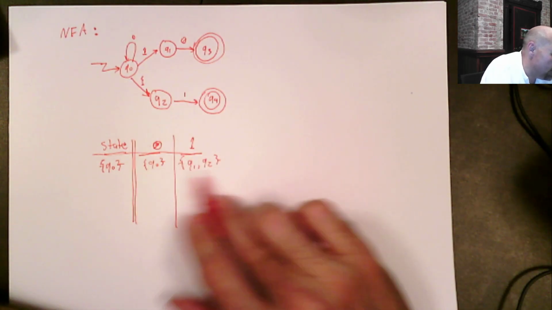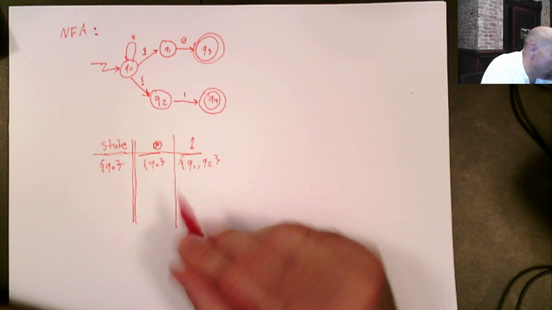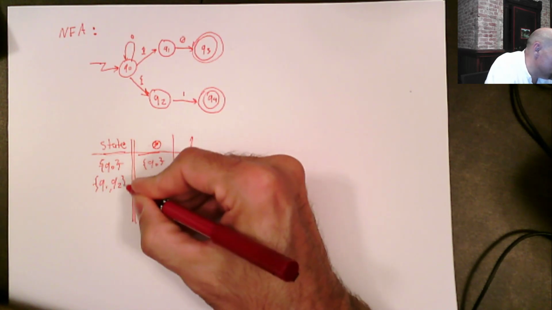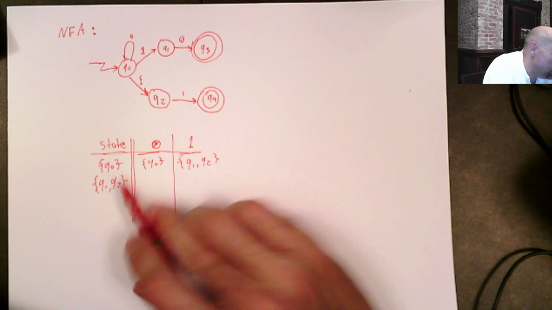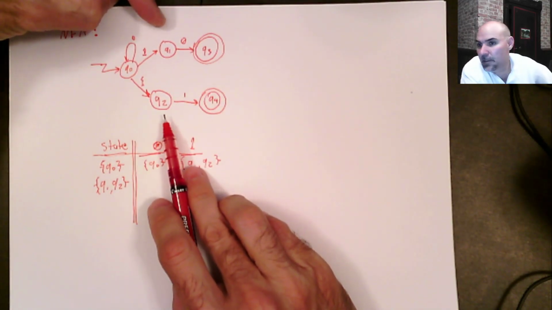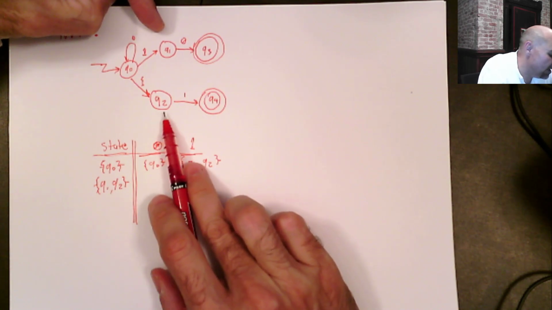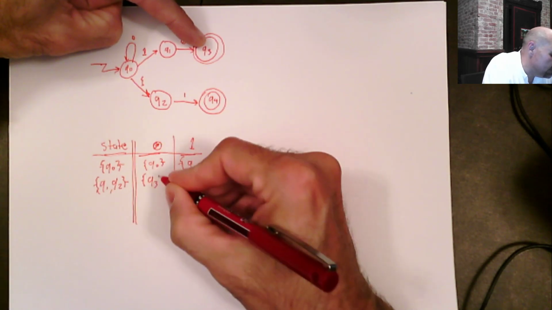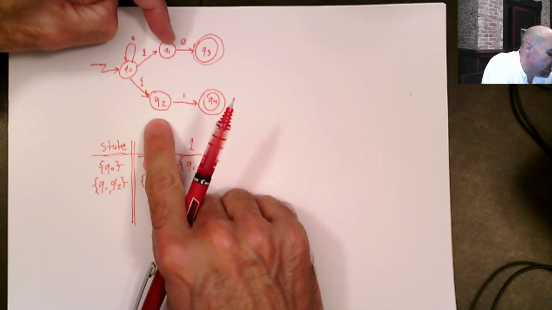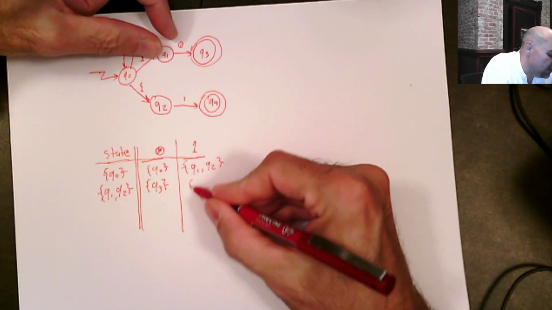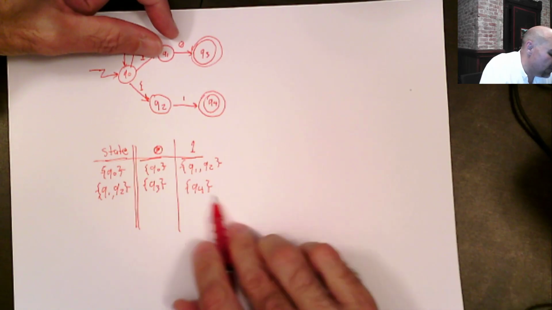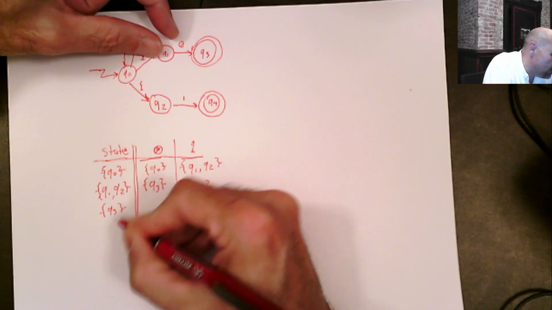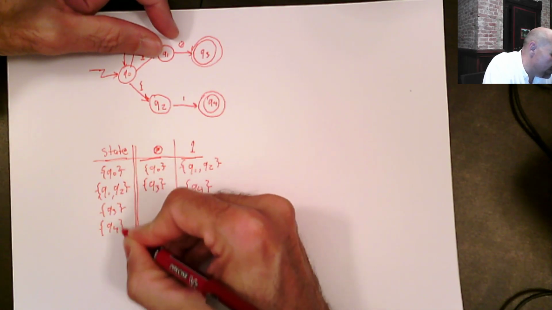And now we look at the line. Did we have any that we just added that we already don't have a state? Well, yeah, 1 and 2 we didn't have. So Q1, Q2. And now Q1, Q2 here. We're looking at both of those. On a 0, where can I go? Well, Q3. Q1, Q2, on a 1, where can I go? Q4. Now, do we have any that already don't exist on our table? Yeah, Q3 and Q4. So Q3, we're going to have to add that one. Q4, we're going to have to add that.